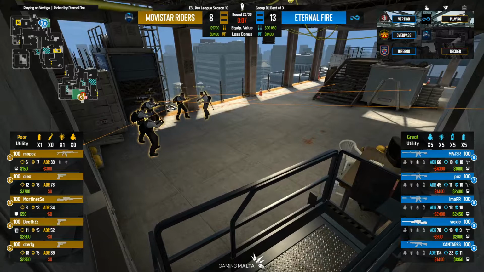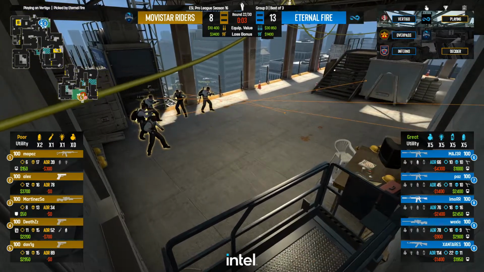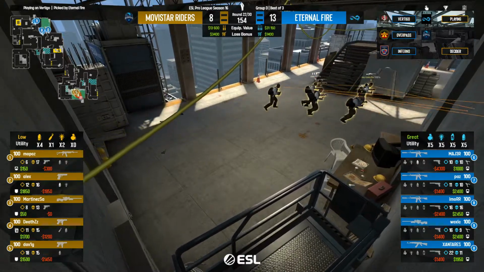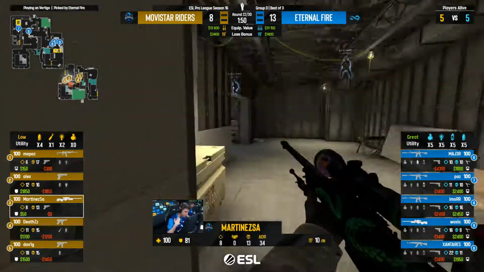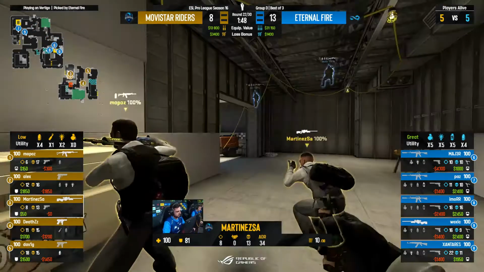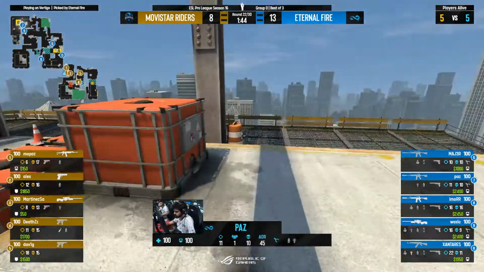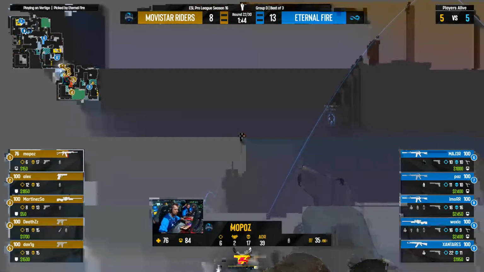Looking good now, 13-8. That is a much more decisive score, and I think this is what we talked about, what we were worried about a little bit. You got to keep the play going, the storyline going for sure. And obviously, Riders, it was a nice recovery on the CT side, but you should be coming away with a bit more than that off of your CT side. It's the stronger, tougher end at the moment. Got to have a decent T side to boot, fair bit. Yeah. But it comes into play.